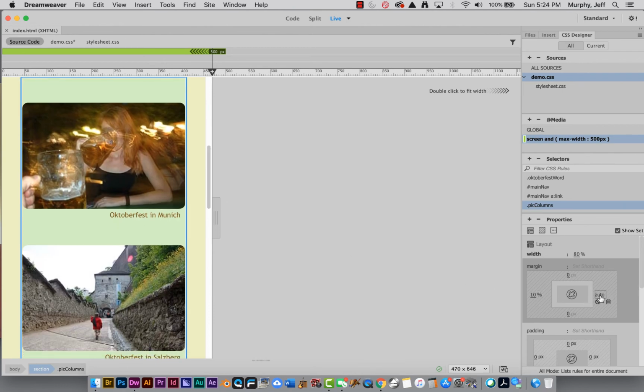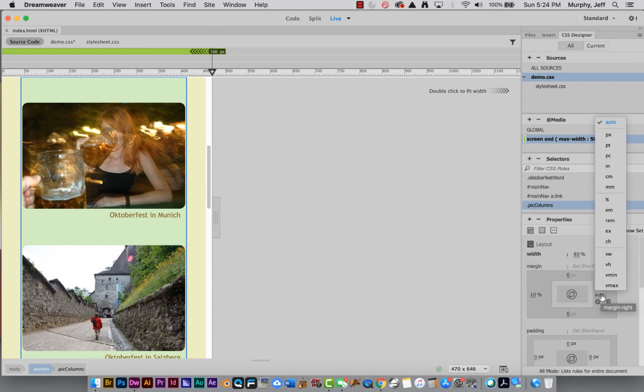Now again, I'm going to set that to auto, but I could put 10%. But if there's anything I've forgotten, like if it had a 1 pixel border somewhere or whatever, it might throw it off and cause some problems. So I'm just going to leave that set to auto, but essentially let's just put 10% in just to make sure our math is correct.